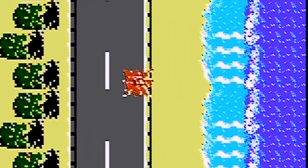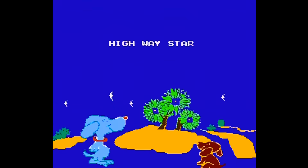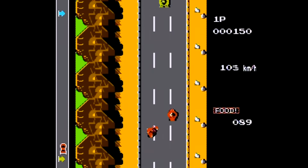I mean, they simply can't keep copying this game, right? But wait, we've got another game on this list that might be another one, Highway Star, and yes, it's Course 4 from the exact same game. What? Why would you do this? That doesn't make any sense. You already copied the game 3 times. Why would you need to copy it again?